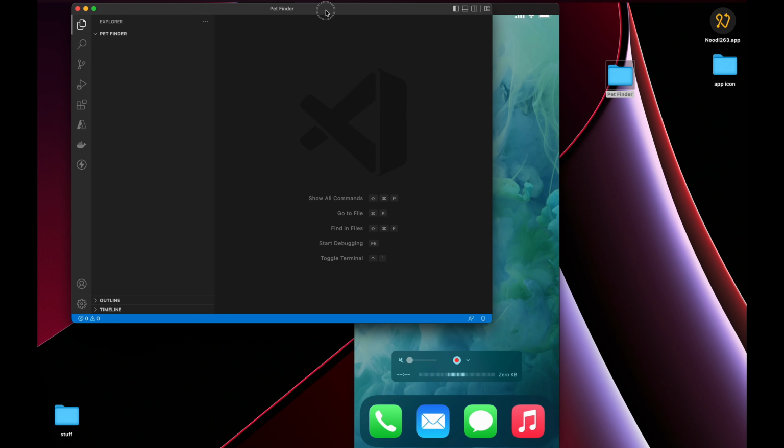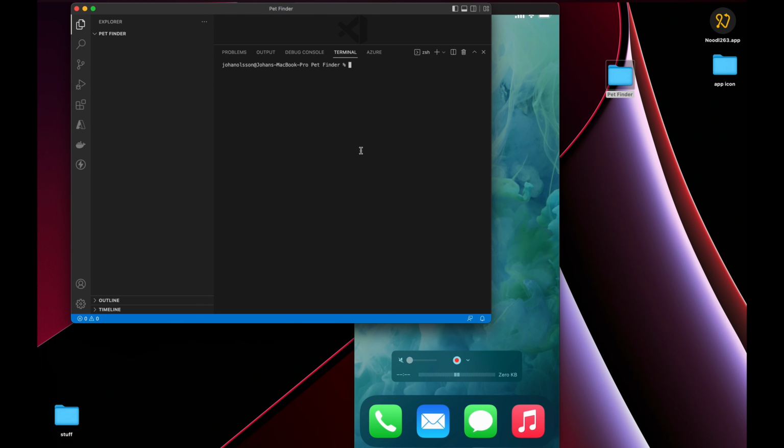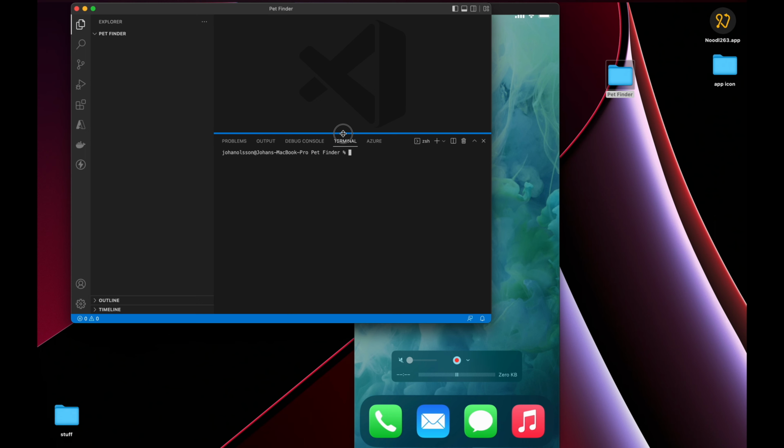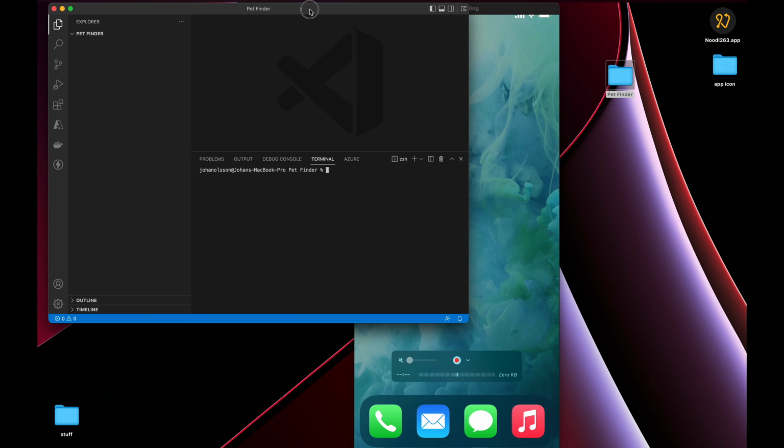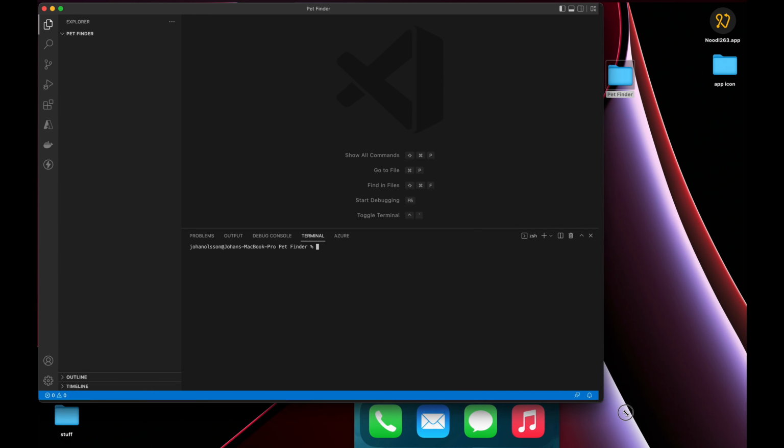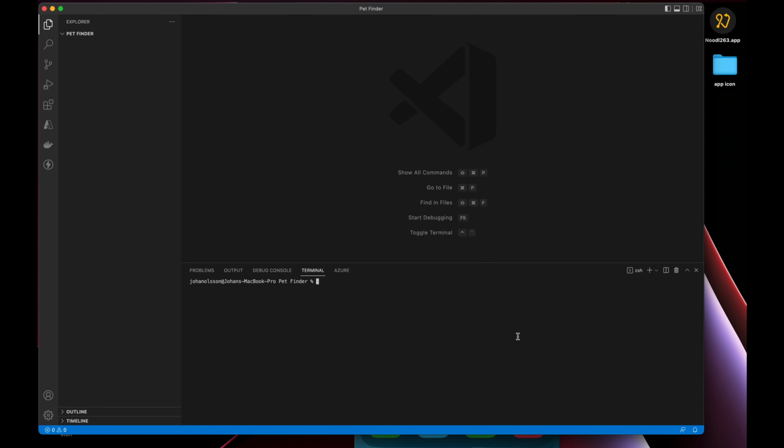Now, you could open a terminal window, or in this case, since I am using Visual Studio Code, I'm going to open a terminal window in here. Let's do this, and let's make this window a little bit larger, like so.